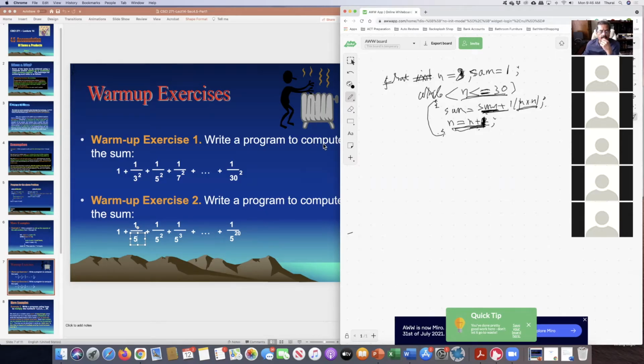Should n change by 2? Is that the question, Vanessa? I finished the question. No, n should not change by 2 either. Look at the pattern. Look at the denominators and see if you can figure out how it changes from one denominator to the other and then to the other. It's always the same pattern. There's a pattern in the way it changes, and you have to figure out the pattern.